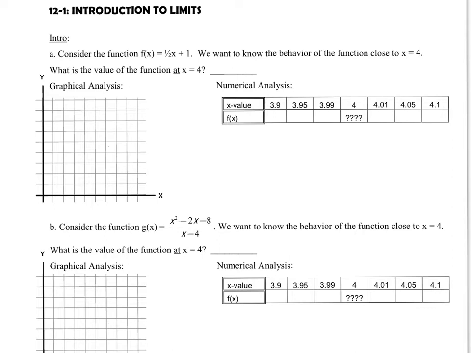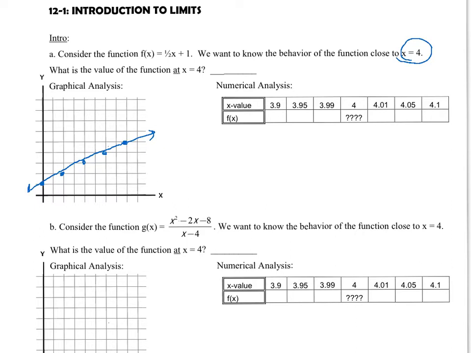As I graph this, I know I have a y-intercept of 1, and I go up 1 and over 2 for my slope. So this is linear, and as I look at this, here's what I find. I get this line. Now, as I look at this line, the question is, what happens when we get close to x equals 4? When we describe a behavior, we want to look right around that point that we're trying to find.